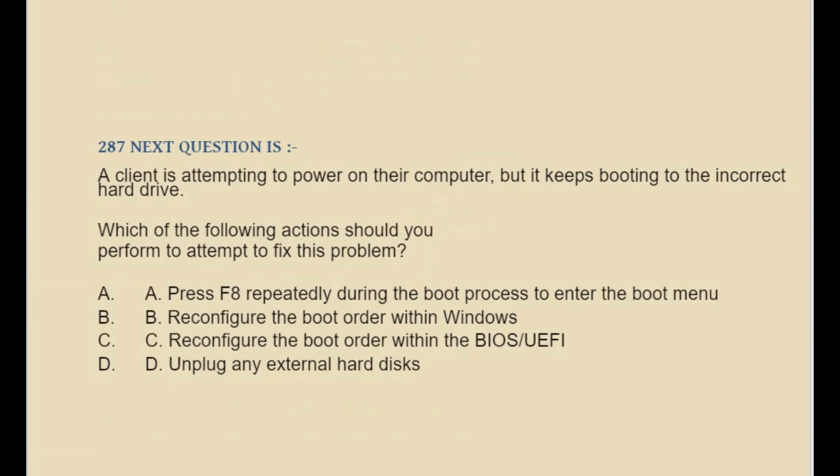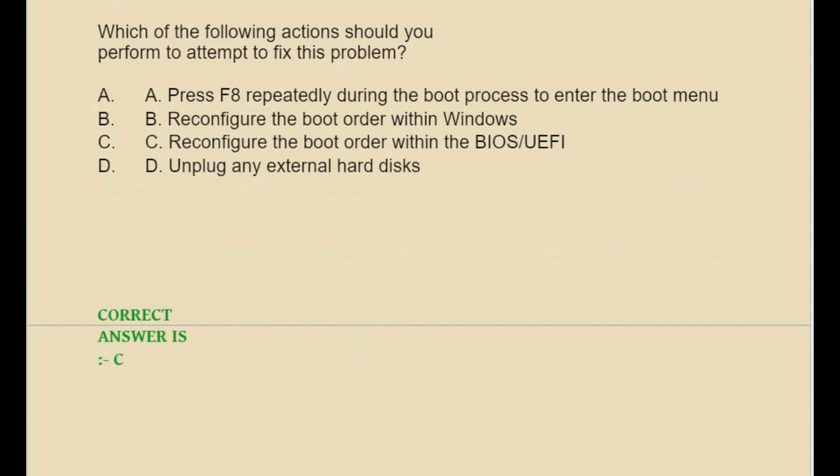Question is a client is attempting to power on their computer but it keeps booting to the incorrect hard drive. Which of the following actions should you perform to attempt to fix this problem? Option A. Press F8 repeatedly during the boot process to enter the boot menu. Option B. Reconfigure the boot order within Windows. Option C. Reconfigure the boot order within the BIOS or UEFI. Option D. Unplug any external hard disk. Correct answer is option C.